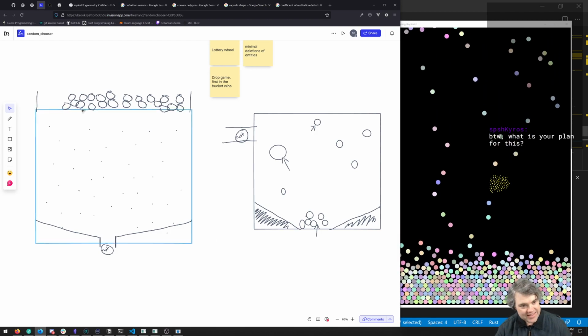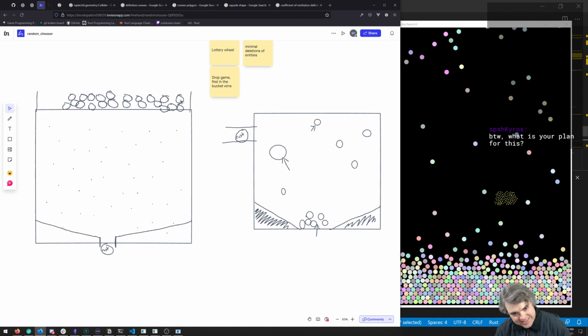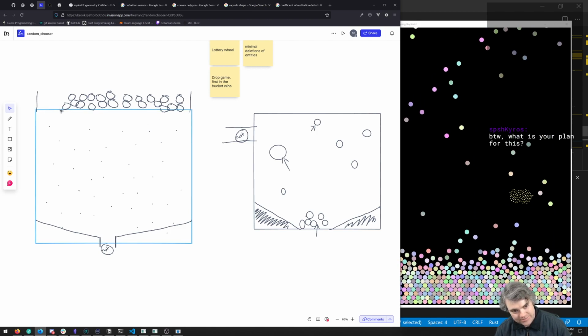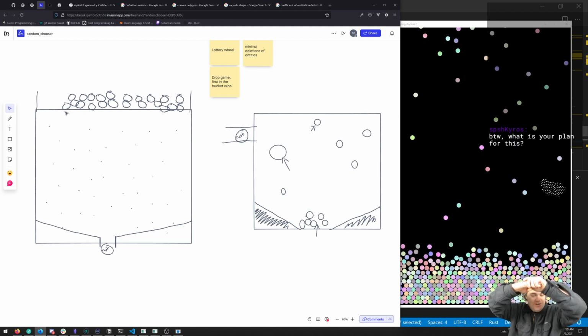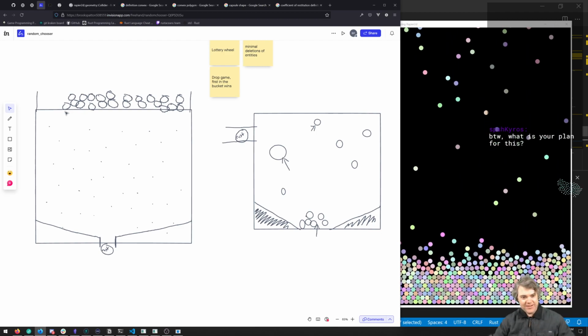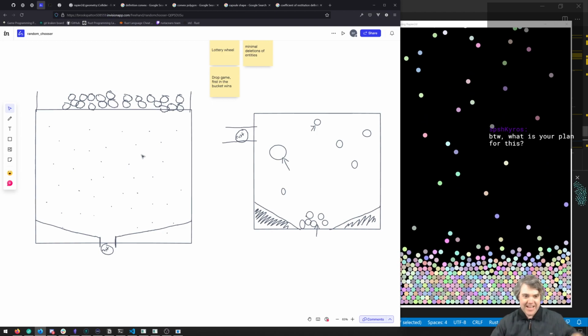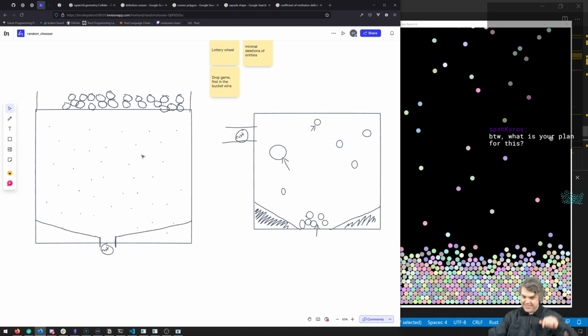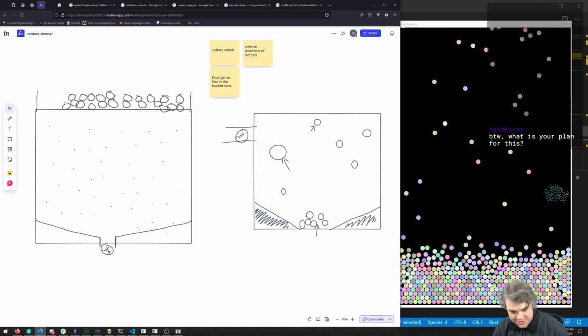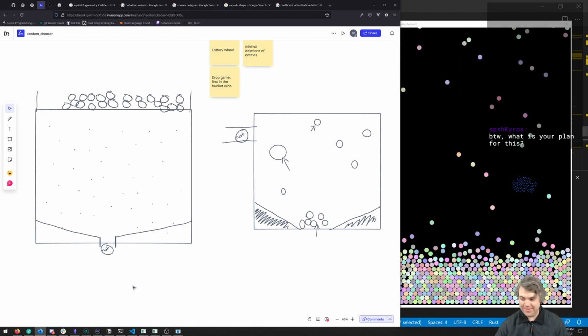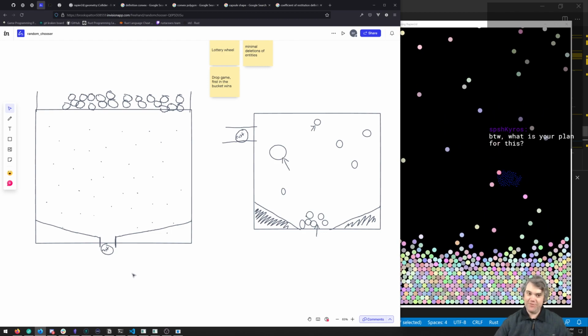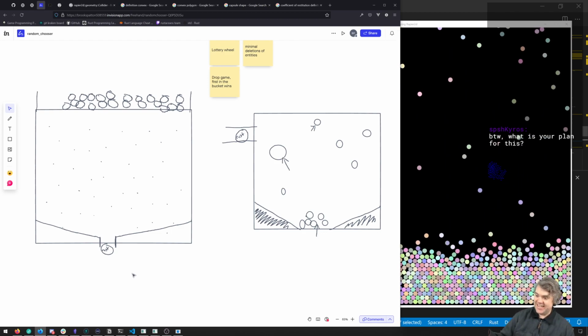Then we're going to create a bunch of the circles at the top, have some kind of barrier preventing them from falling, have them initialize, turn on physics, remove the barrier, and have a bunch of nails in here so they all bounce around. Then one of them is going to be the first through the hole in the bottom. That is going to be our winner. That's going to be a way for us to randomly choose things in the stream.